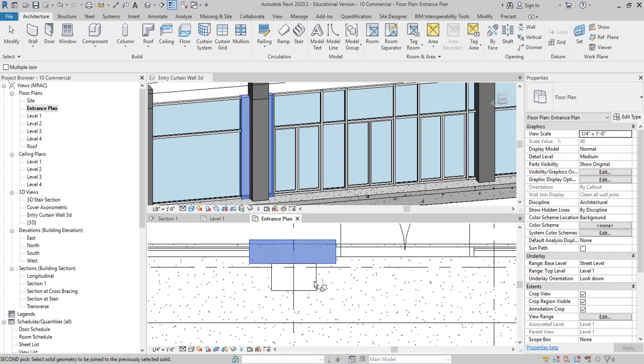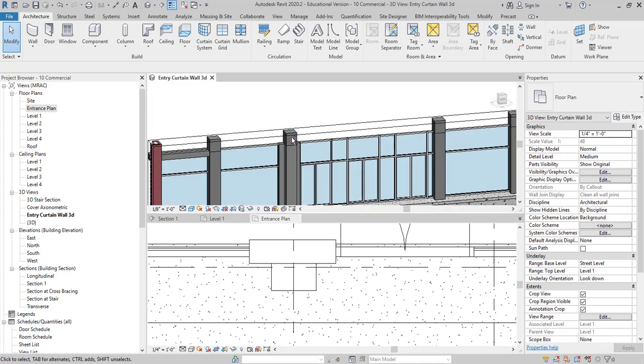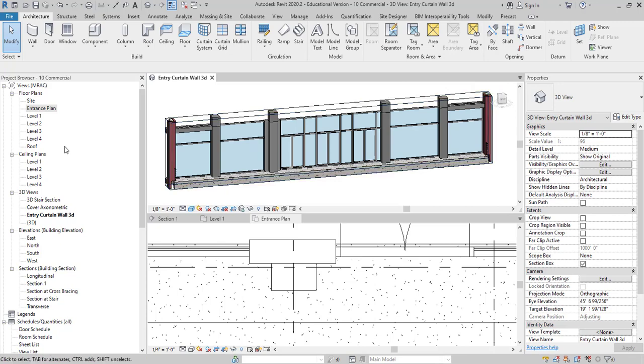Let's see. I didn't like to do it. Never mind. We cannot join those 2 pieces. But we can see that it fits up there real nicely with these 2. Okay, I'm going to go ahead and do that all the way across this system, and you guys can do the same.